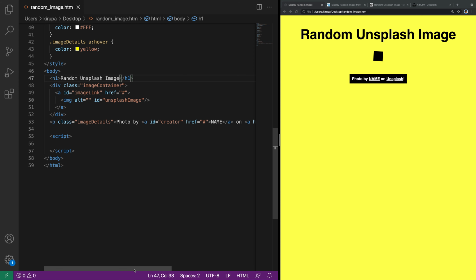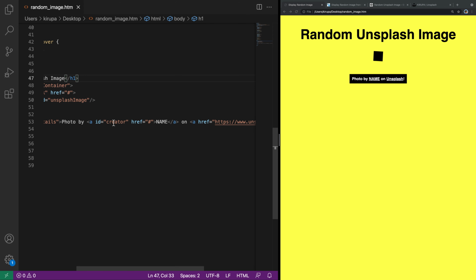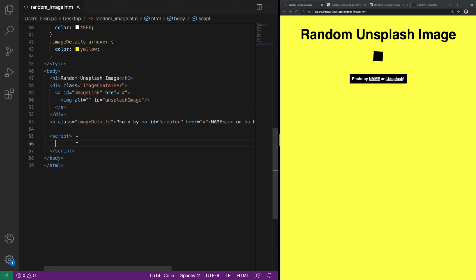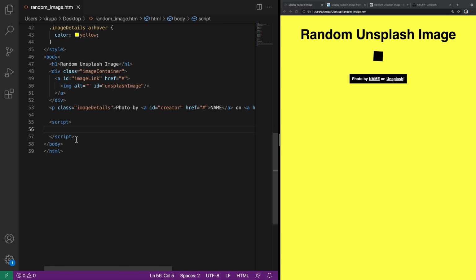And lastly, I also added information about the details of the image itself, who the photographer or the creator is, and the URL to where they might need to go if you click on their name, and also the link to Unsplash itself, just so you have all these details. And so this is our starting point. Now what we're going to do is take all the information we saw earlier in the developer documentation and make an API call, get some data back, and have all this black placeholder area, the black boxes and so on, be replaced with real, actual information.